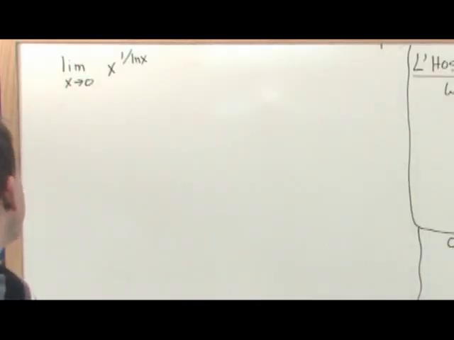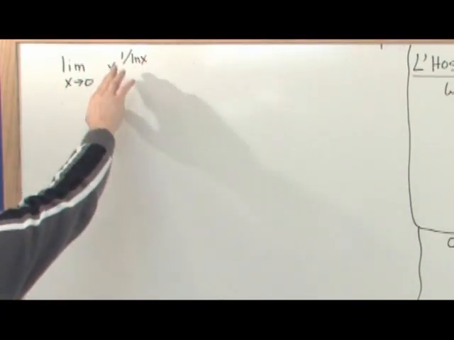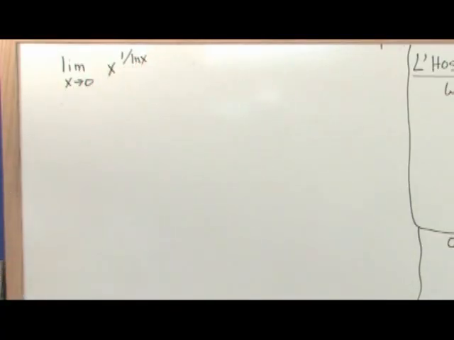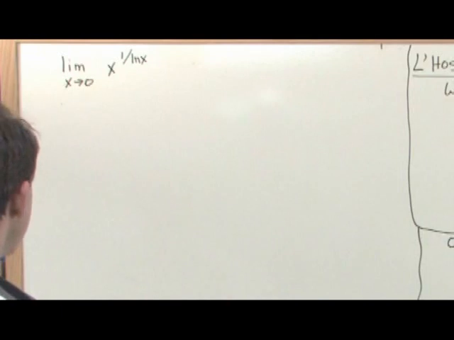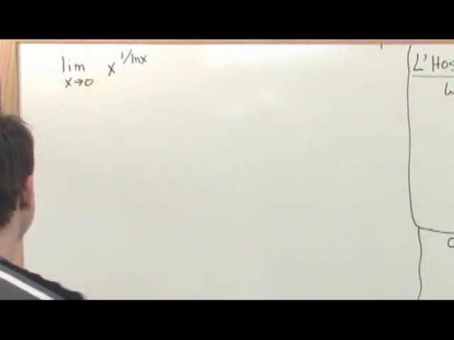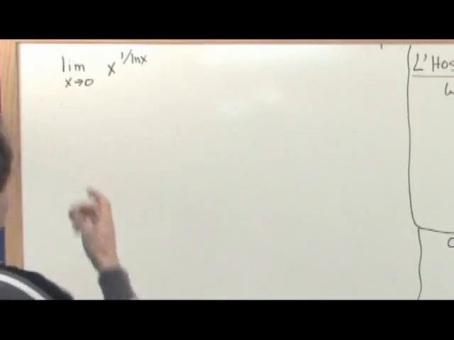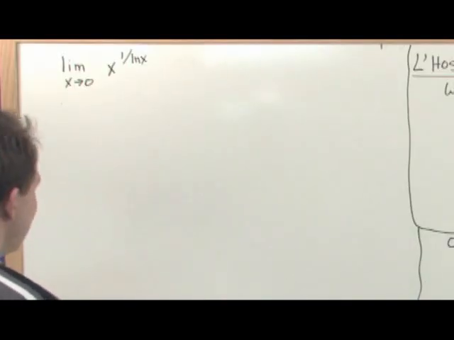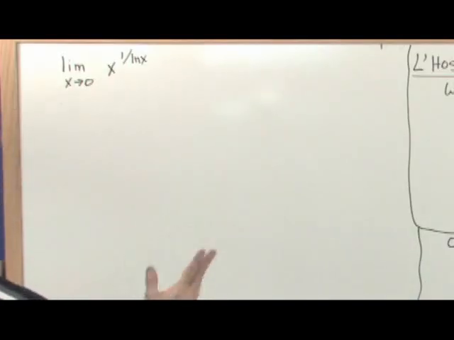Okay, so we want to use L'Hopital's rule. But here's the thing. When you have the form of an exponent like this, something raised to the power of something, and you have the form 0 raised to the power of 0, or a lot of times infinity raised to the power of 0, a lot of times you're going to have to do a natural logarithm trick. So I'm going to go through the example. You're probably not going to understand why we're doing it this way until we get to the end. And then when we get to the end, it'll be like, oh yeah, that makes total sense why we did that. So let's do it.